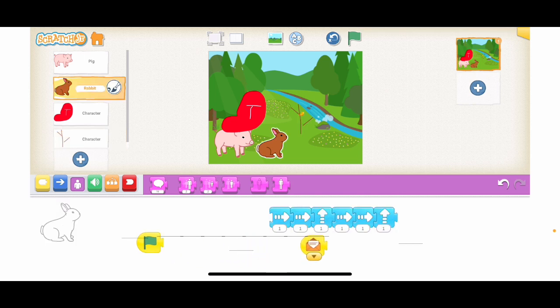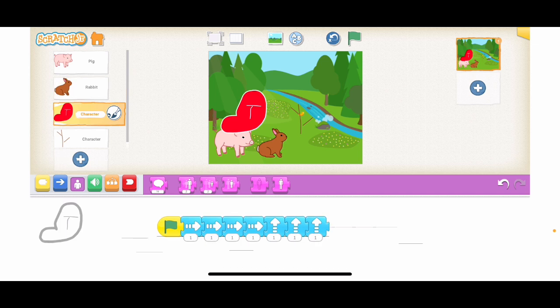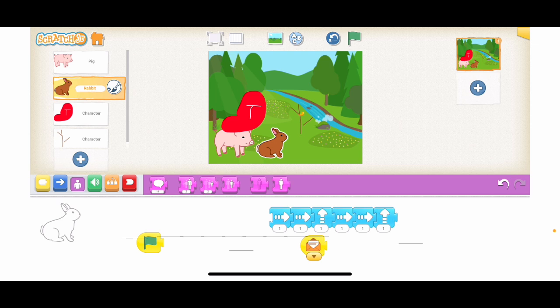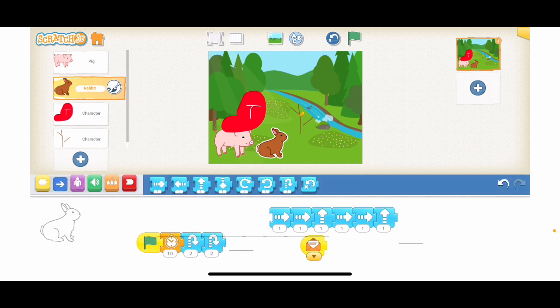Now, with the rabbit, we want to see how long it takes. So 1, 2, 3, 4, 5, 6, 7, 8 seconds it takes for the rabbit to realize. So now we want to go to the timer, put it on 10 seconds, and then have the rabbit hop, and hop twice. Now, we'll see it play out. Yep.